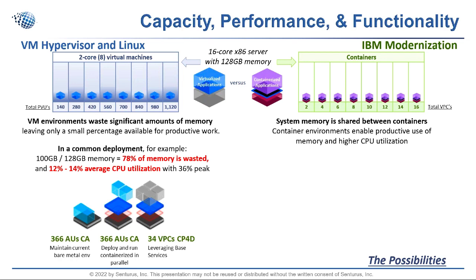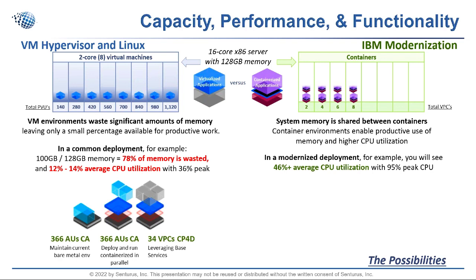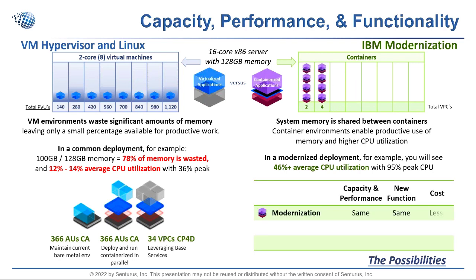I can still run 8 applications or 8 containers on a 16-core machine, but I also have the ability, since they are isolated, now to start stacking and utilizing my hardware much more efficiently. So when I start to modernize and move into containerization, I can now run more on the same amount of hardware, which starts to change my licensing.